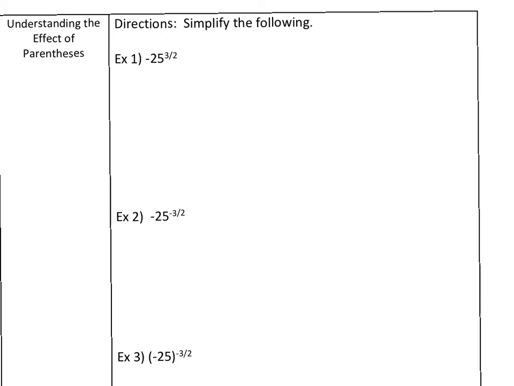So looking at the first one, if I were to write this, so the 25 is to the power of 3/2, correct? What about that negative out front? Is that being taken to the power? Yes. Wait, no, why not? Because the index is even. It's not about the index, but is it in parentheses? So it's not technically a part of that 25 to the 3/2. So get in the habit of, if you see a negative with no parentheses, just make it -1 times whatever that value is. And I'm going to write that over here.